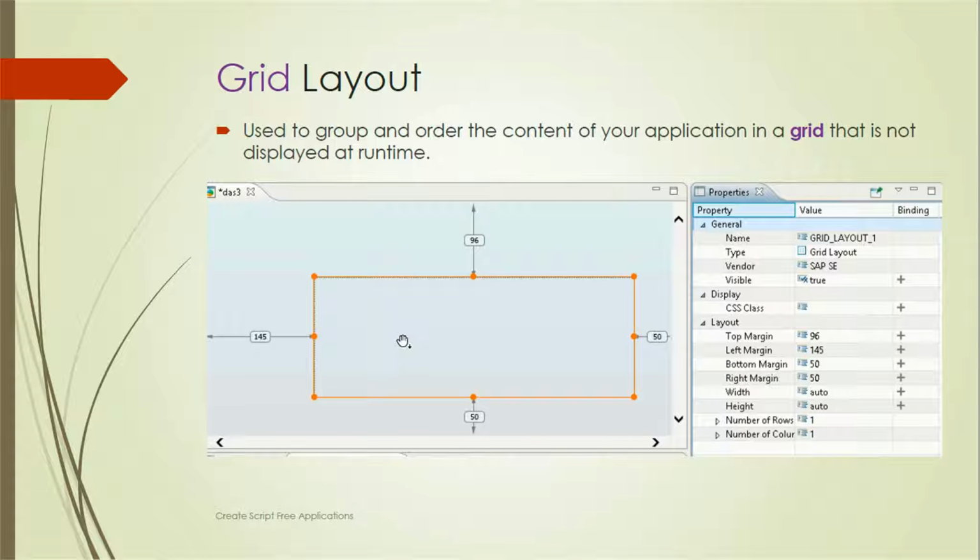The border of this grid is not visible at runtime when users run this dashboard. So it's very useful while grouping and ordering the content of the application. These are the properties where we can set different options like visible true or false, CSS class, top margin, left margin. So these are the general formatting options.